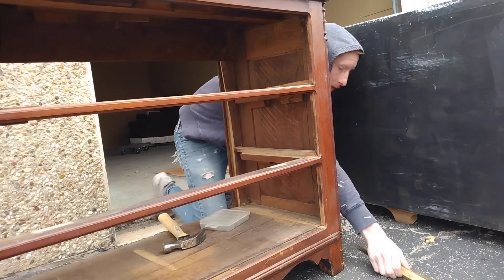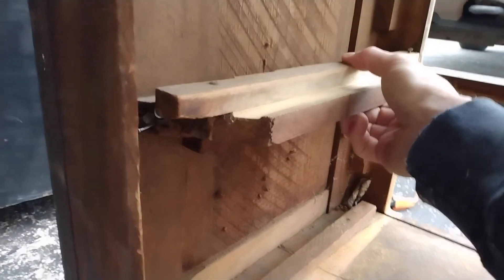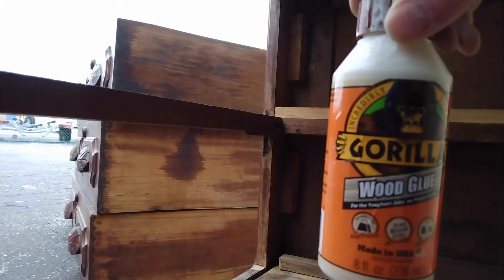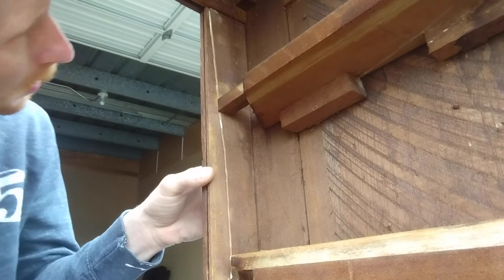This dresser is dated somewhere from the 1800s, so it's been through a lot. That said, it's in pretty good condition, but there were repairs that needed to be made. For instance, the drawer sliders were a little loose, so I put some screws into the drawer sliders to make them more secure. I'm by no means a professional — this is clearly not the best look — but it was all that was necessary to make it functional and sellable. Other repairs included a piece of wood that broke off the back, so I used wood glue. Wood glue is great for attaching wood to wood — just apply the glue, attach the wood, and use a clamp to keep it secure while drying. The last repair I didn't do until after the sanding, so I'll touch on that in just a second.